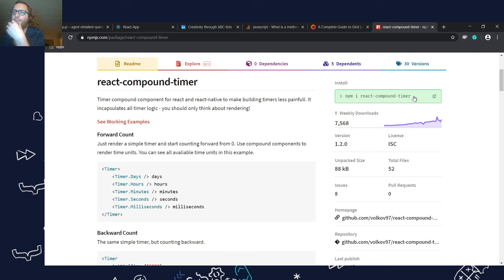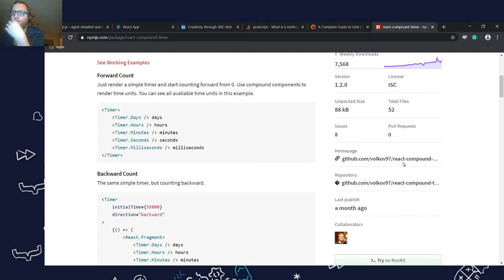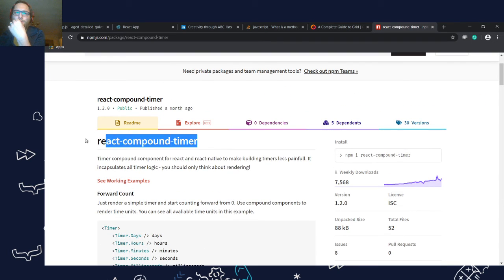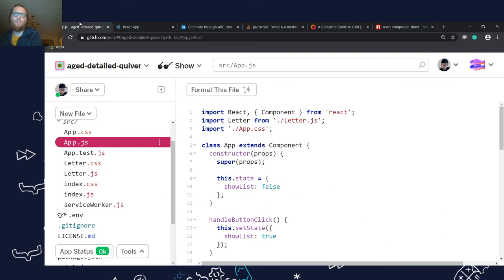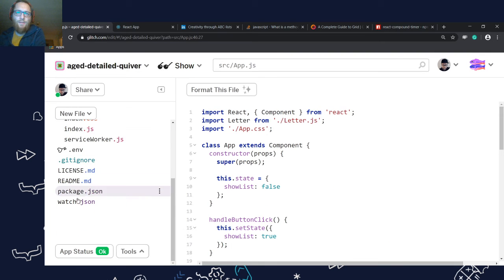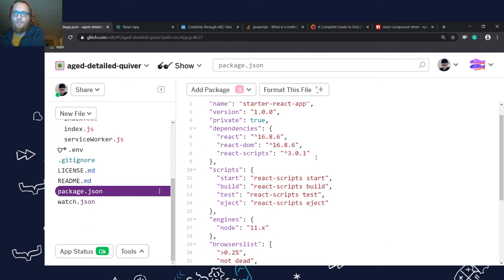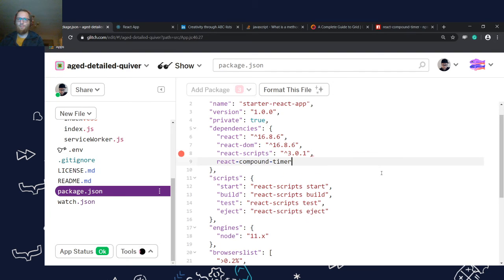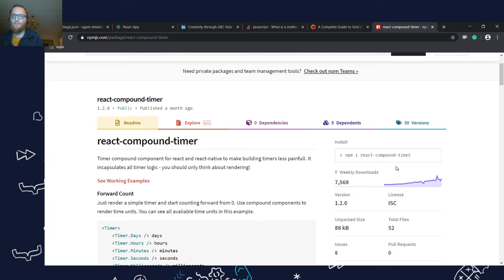So I guess the interesting thing now is, because I'm using this here, I don't know. Dependencies. Which version is it?